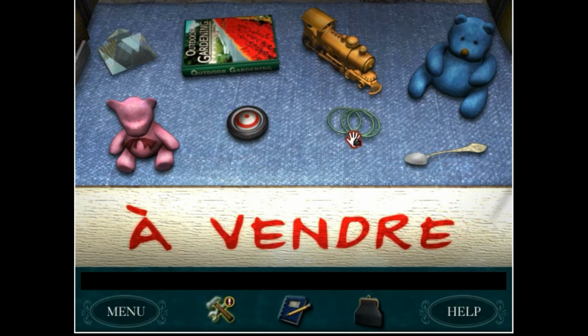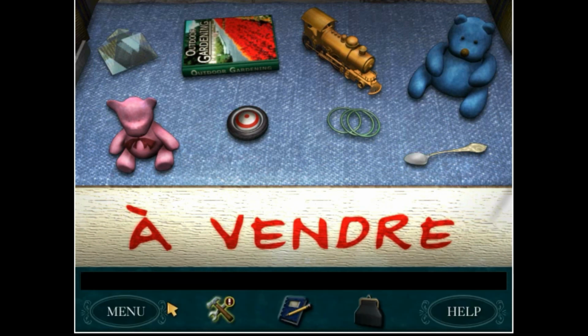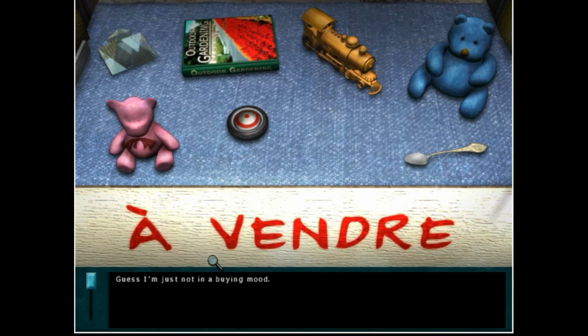Well, let's try these green rings. How much are the green circular rings? They are green magic rings. They cost 15 euros. Now, if you pay the whole price, you're going to lose money faster, but if you generally take the first offer of a lower price, they'll accept. How about 11 euros? Voila. What else do you like? Nothing else. Guess I'm just not in a buying mood. When you come back, maybe then I have what you like. I'll remember that. Merci. Au revoir.